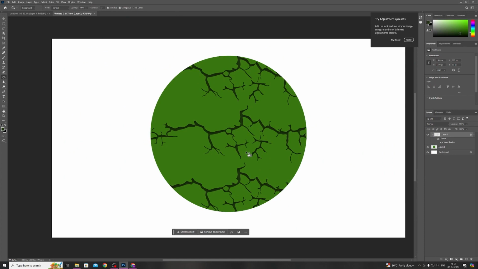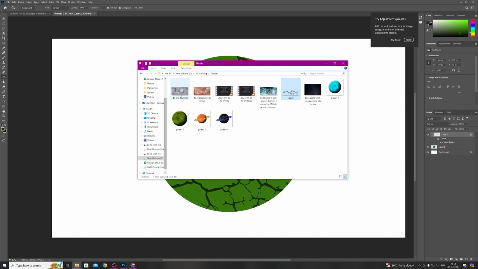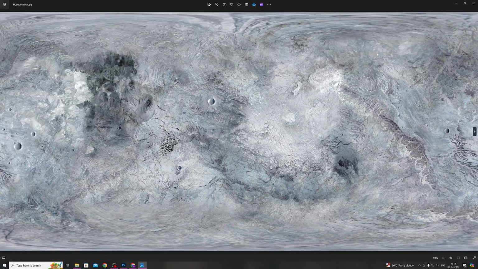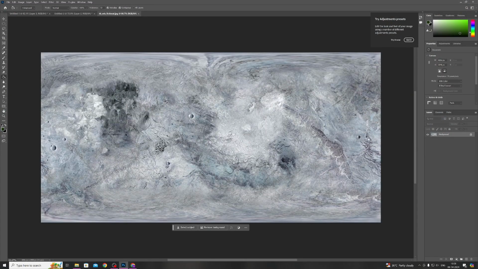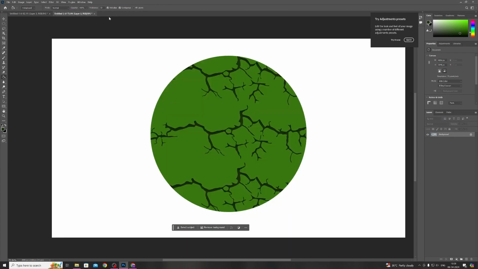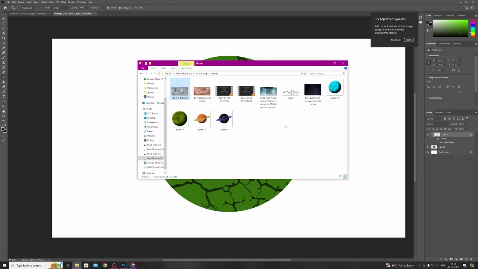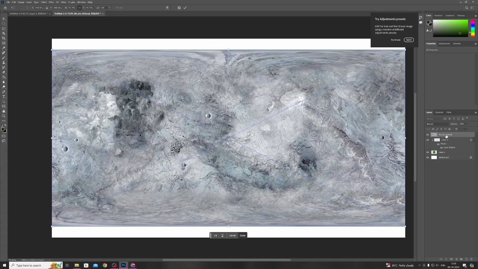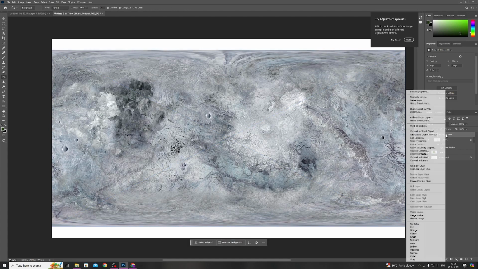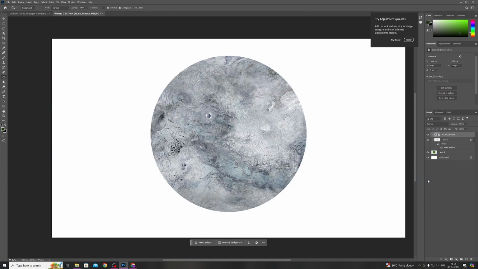So now what we can do next is again add some texture to this planet so that it does not just look like a shape. So again, I think this texture is good, so I'll use it for now. Let's see how it looks. Create clipping mask.